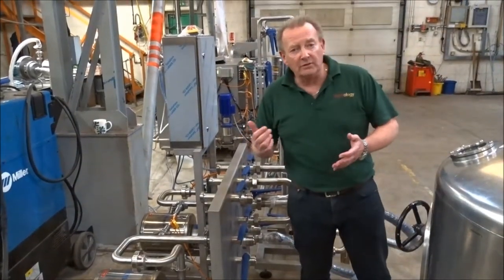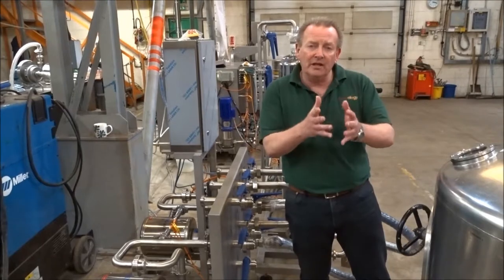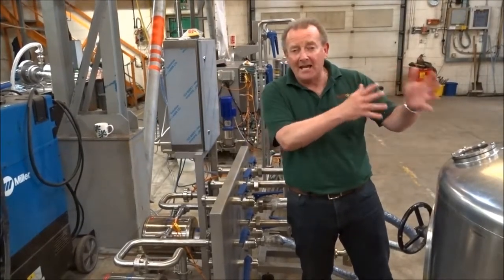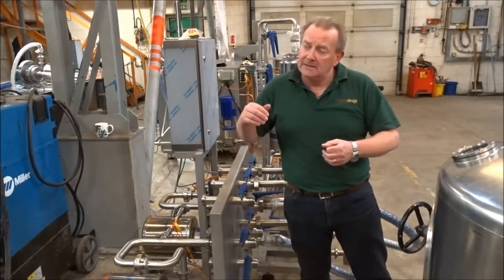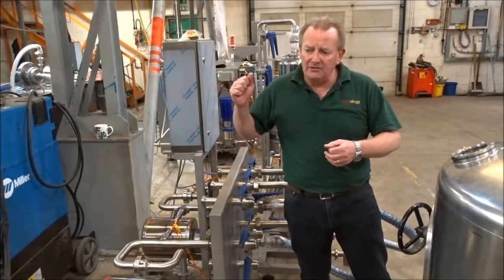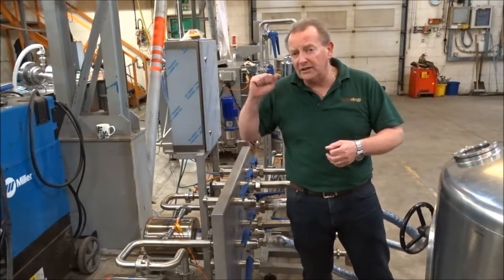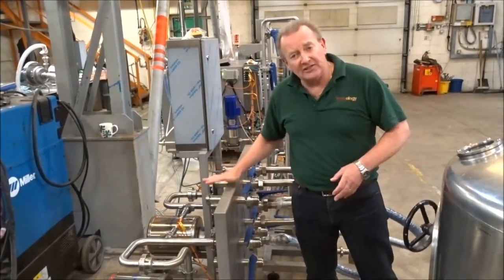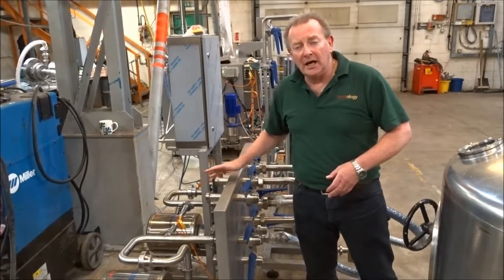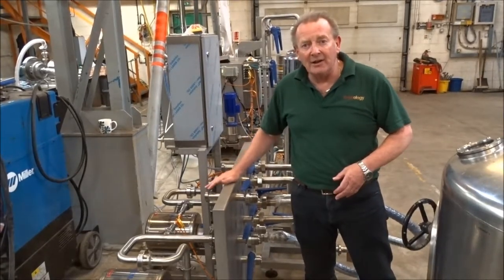As far as Vocation is concerned, some of the liquid might be going to their canning plant, some might be going from FV to the chilling plant, and some could be going to the kegging plant. It can go anywhere, and it's this pump and transfer skid that allows that to happen.